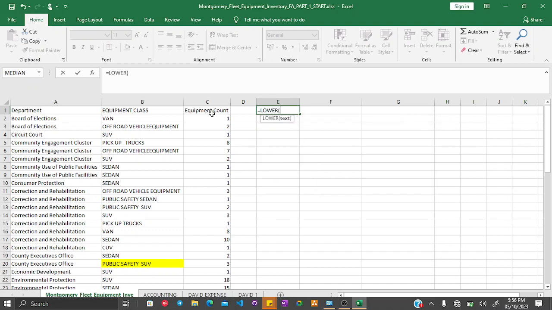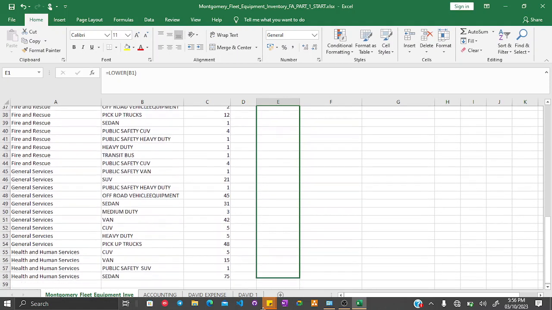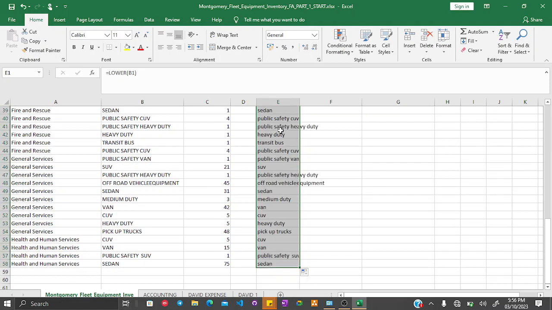then bracket. Your function must be followed with an open bracket. Then in the bracket you type in your reference. So this is my reference B2, in B1, change it to small letter, then I can drag the formula, just copy the formula for me, and I'll be fine.